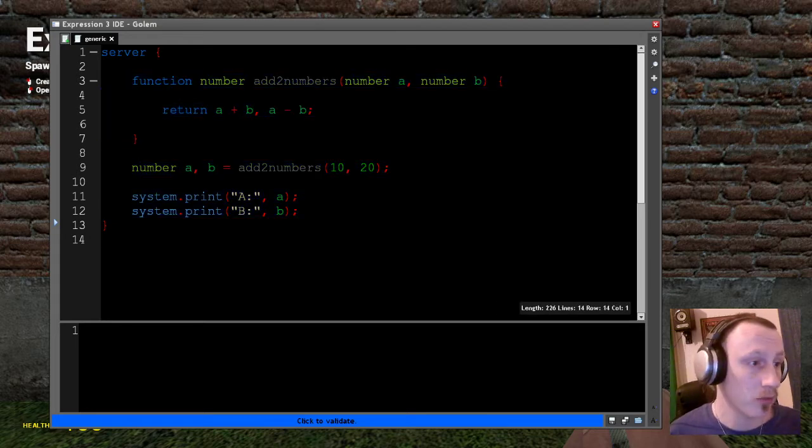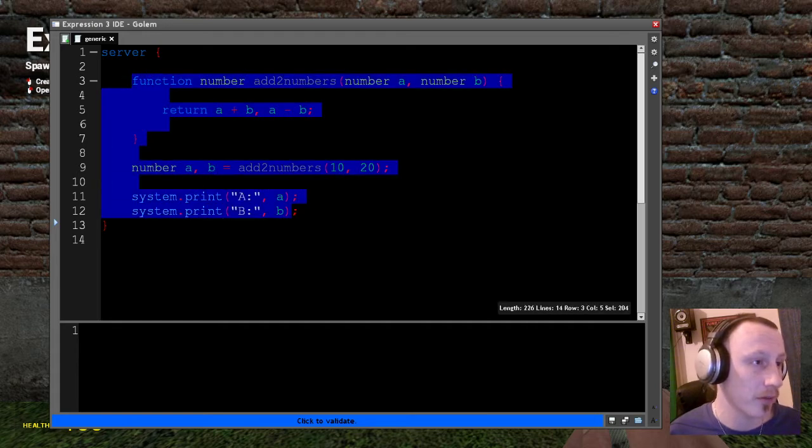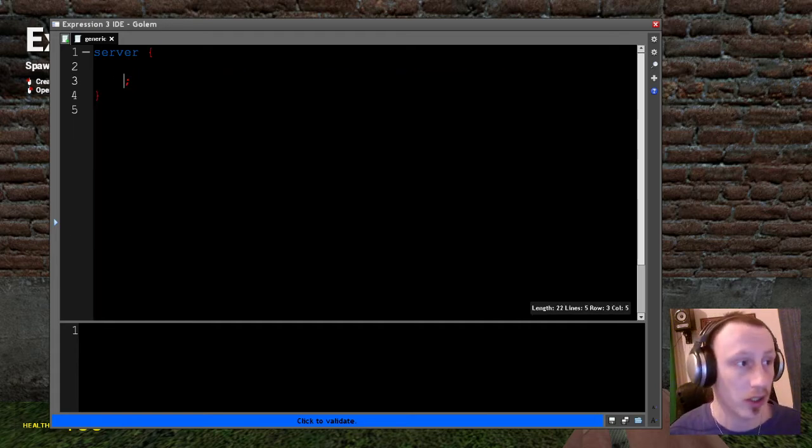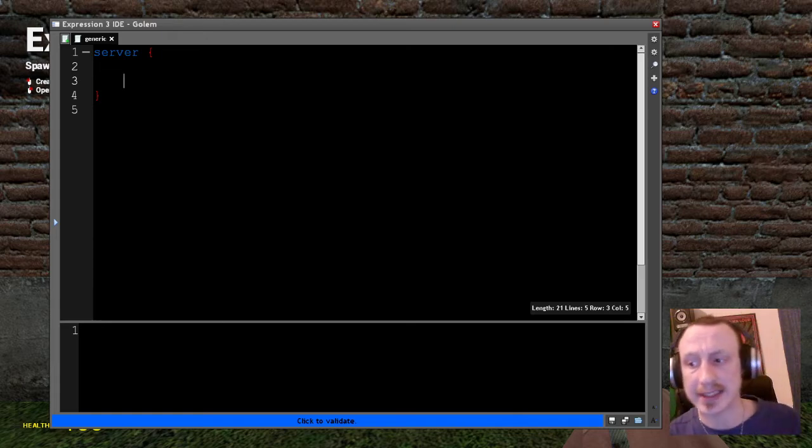So what if I wanted my add two numbers function to be inline? I can define a function in an inline manner which creates the function as a variable rather than creating it as an actual defined function.